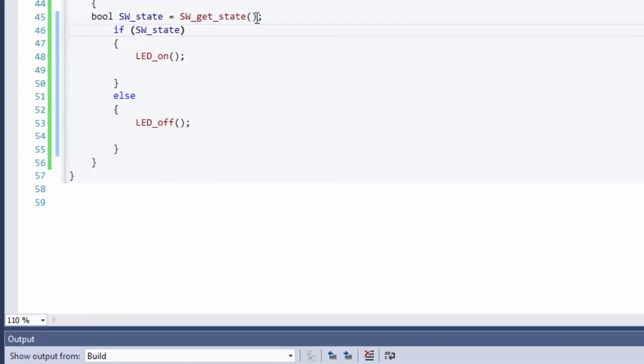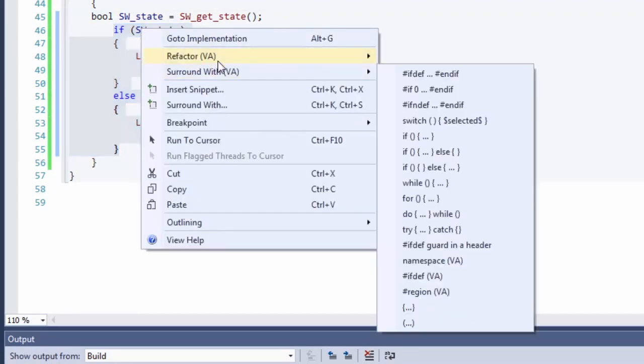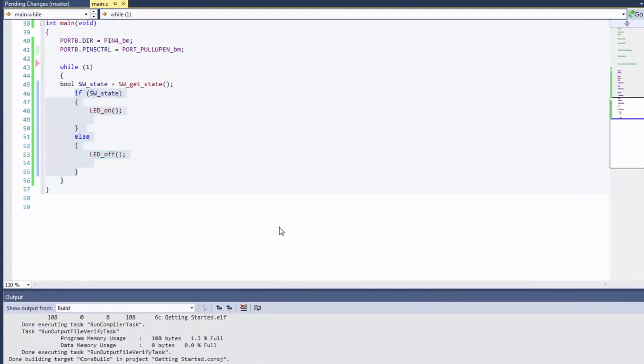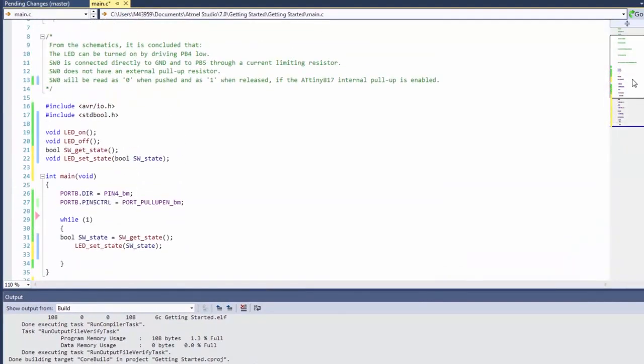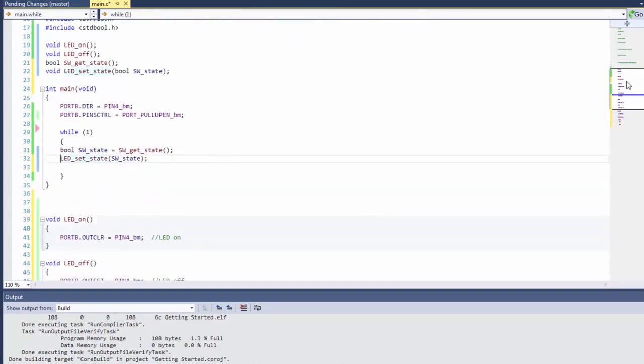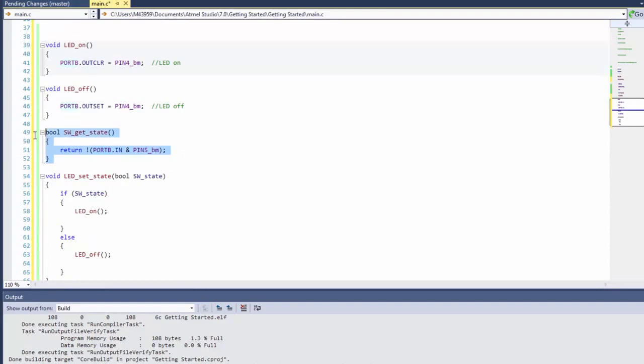Otherwise I will get an error when I compile this because it's not a standard C type. So this function now is going to be LED set state. And we can see that the combination of having these function definitions and the code written in a very clear way so you understand what's happening makes the code more readable without the need for comments.